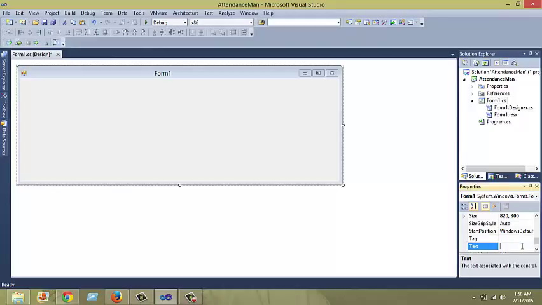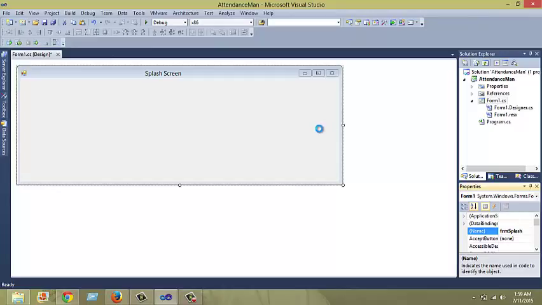I'm going to change the text to Splash Screen. That's the text property. And I'm going to change the design name, the name property, from Form1 to FMSplash.